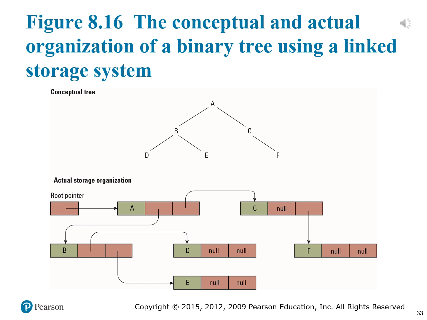Figure 8.16 presents a binary tree example with this linked storage system. The conceptual binary tree structure is exhibited along with a representation of how that tree might actually appear in a computer's memory. Note that the actual arrangements of the nodes within the main memory might be quite different from the conceptual arrangement. However, by following the root pointer, we can find the root node and then trace any path down the tree by following the appropriate pointers from node to node.